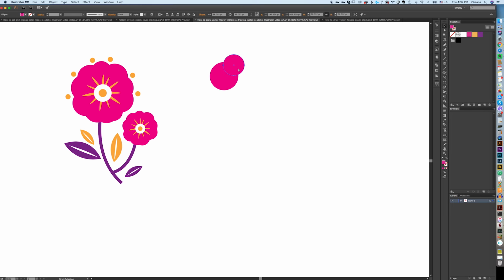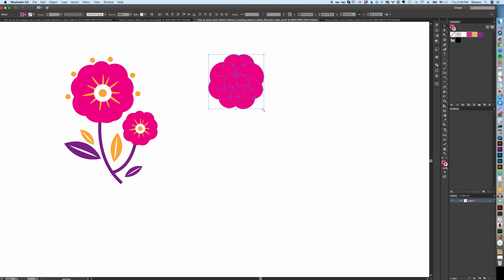Alright, so again, the same thing. I scaled the circle back a little bit, make it smaller. Then again, point the black arrow tool and click on Option or Alt and drag a little bit to the side. So repeat around, moving these little petals around, scaling them up and down, so that we create this kind of a flower shape by copying the elements.